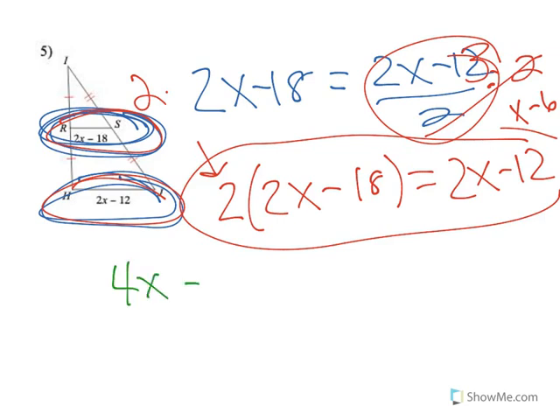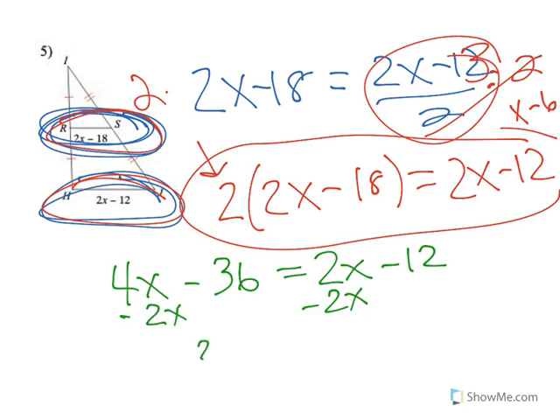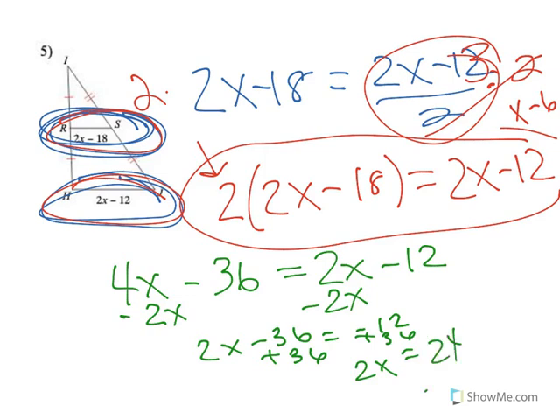So we would distribute. I don't have a calculator on me, so bear with me in my math. Okay, so let's do minus 2x. So 2x minus 36 equals negative 12. Add our 36. 2x equals, oops, I forgot to actually write that there, sorry. 24, and x equals 12. It didn't actually say whatever, so the original instructions probably just said find x. If it says find RS, you would just put the 12 back in, that kind of thing. You know how to do that at this point.